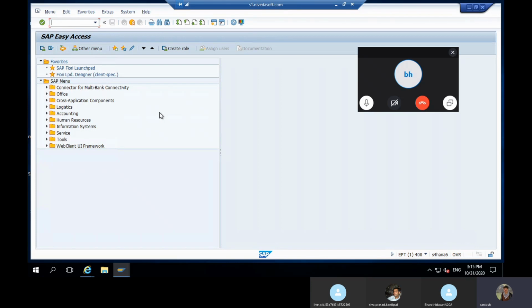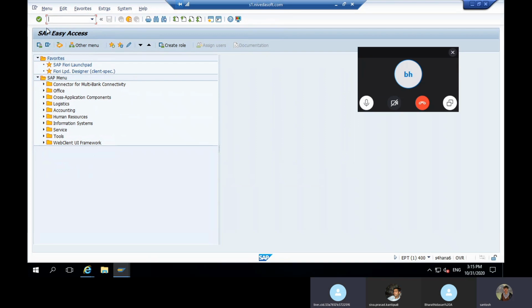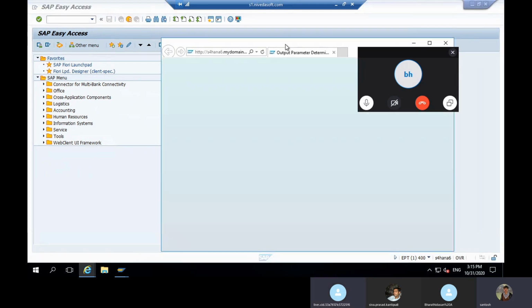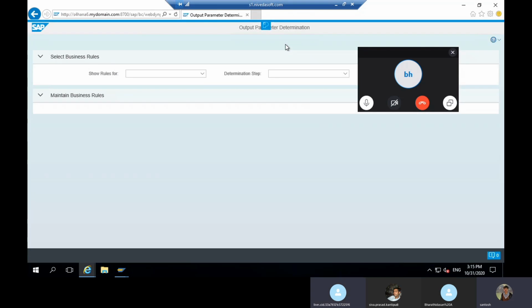So assume that the customer is okay with the output determination and we have activated the BRF. Once the BRF is activated, you need to go to the OPD transaction to maintain the conditions for that particular application. There are 8 entries, steps basically. We call them steps in the BRF. I can access using the OPD transaction directly from my GUI. It will enable me to maintain the transaction directly in the network platform.